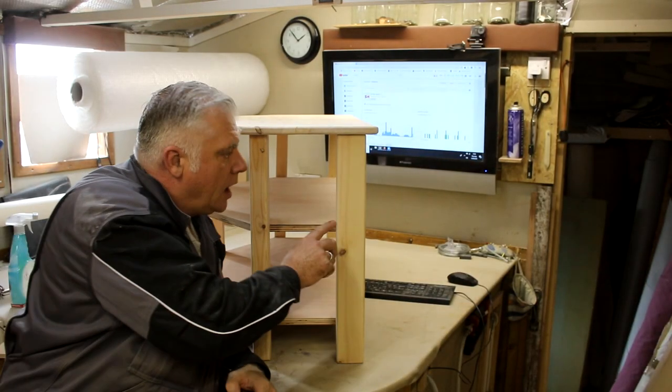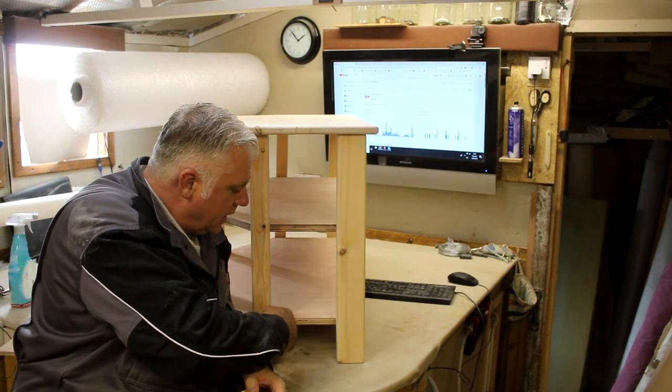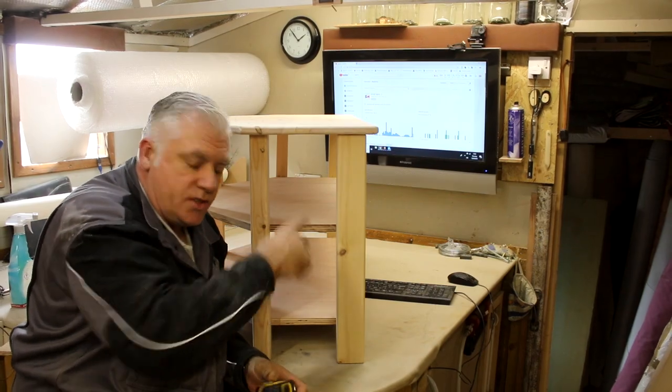I'm now going to make a start with boxing in the sides. Now I'm going to use 12mm ply to cover all of this inside here on both sides.